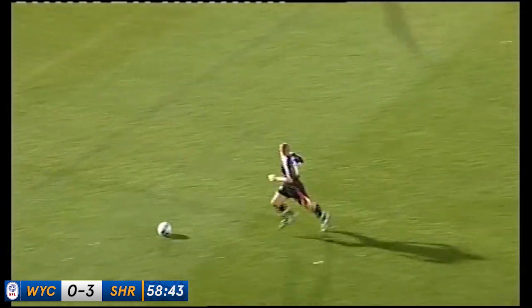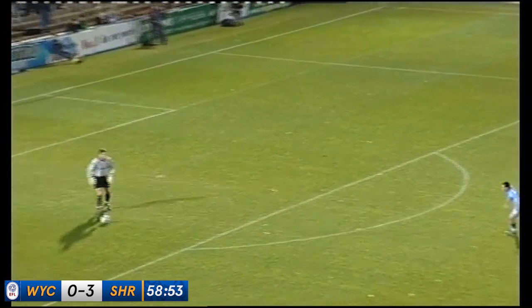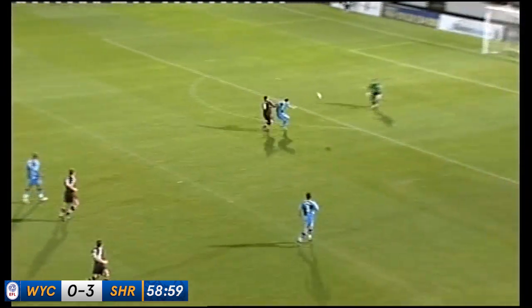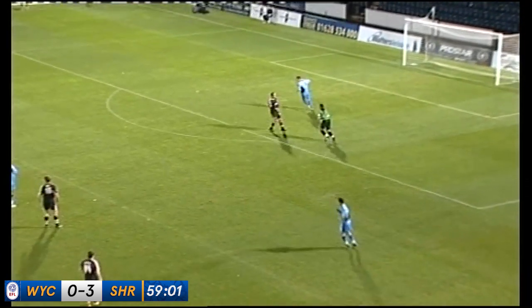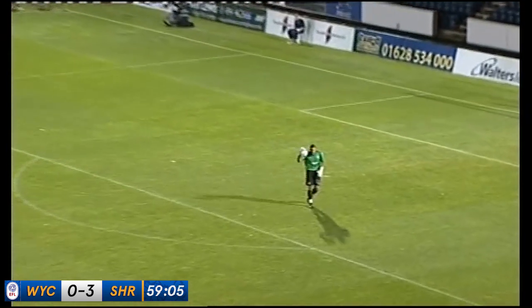Well, they don't need to, do they? I mean, they're 3-0 up away from home. They're looking very comfortable so far. We've had that one shot by Grant Holt wide of goal, and for all their possession, Wycombe haven't at all tested Shrewsbury's goalkeeper, and you have to say, haven't really tested Shrewsbury's back four so far. It's been really, really comfortable for the Town. I just wonder, though, whether Paul Simpson may well consider making changes. Town have an important game, of course, on Saturday against Port Vale in the league. Ashton, Humphrey, Leslie, Hindmarsh and Walker on the bench for the Town this evening.